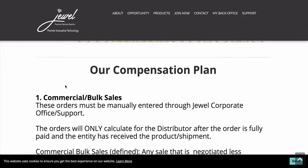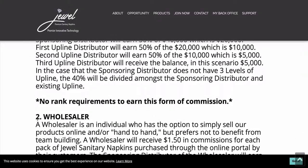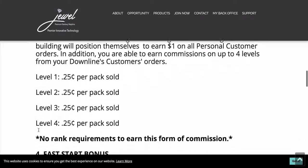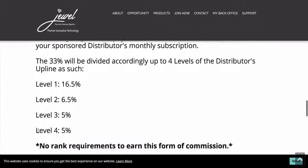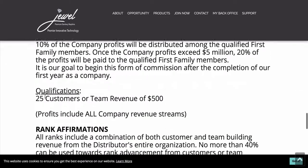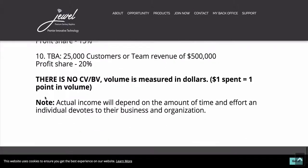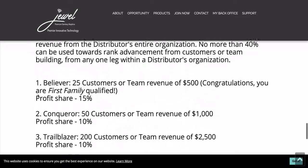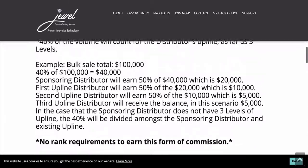they actually have, right? So we have one way we get paid. You have two ways you get paid. You have three ways, four ways, and five ways you get paid. Do we have a six? Yes, we have a six way. Do we have a seven? I feel like I'm one of those auction people. So we got six ways we get paid. All right, so let's just go ahead and start from the top.